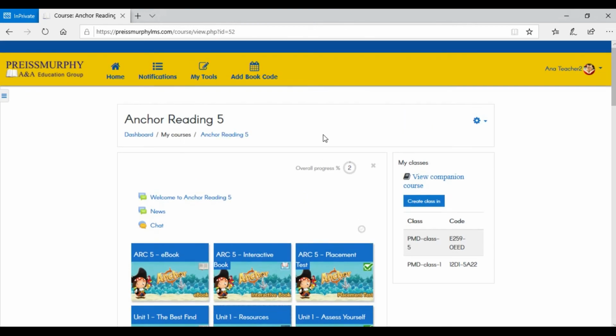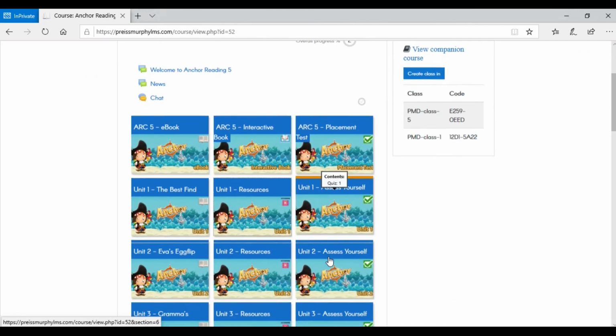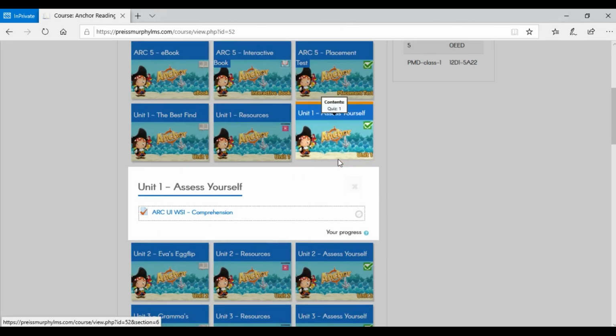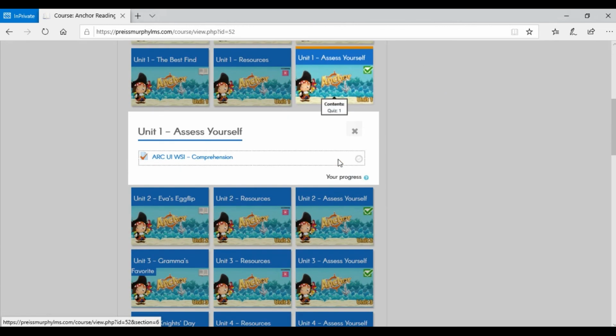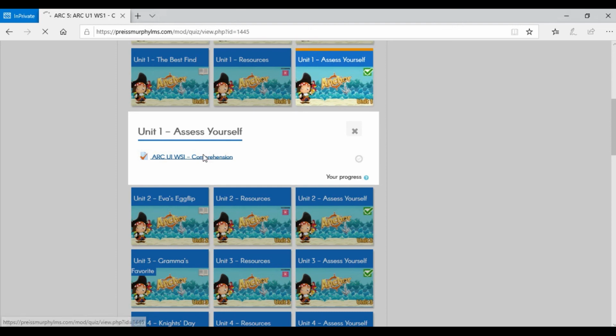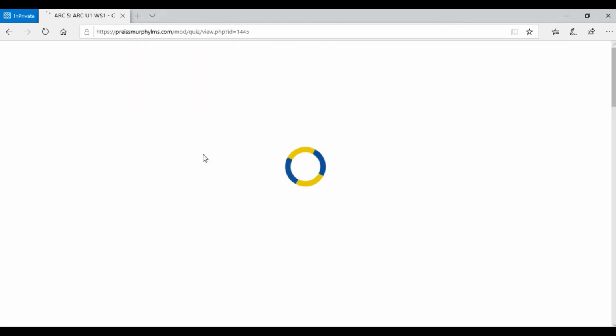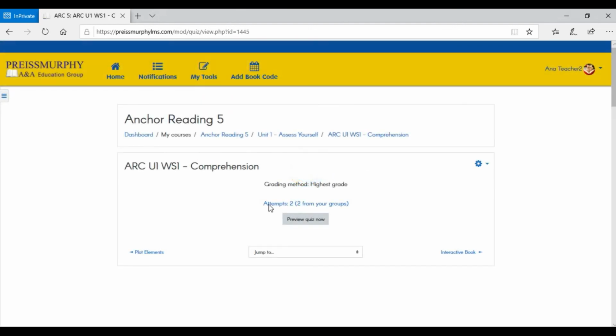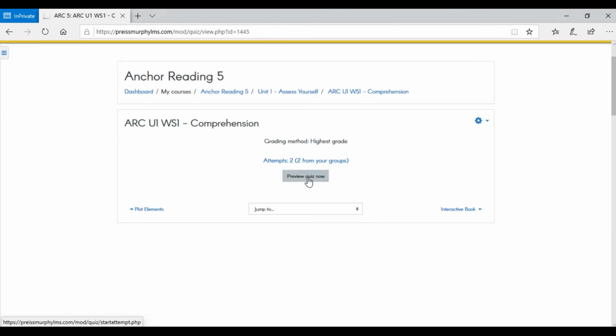In the Assess Yourself section, you will find formative assessment worksheets. So if I open, for example, this one, this, for example, is a quiz. So let us try the quiz.